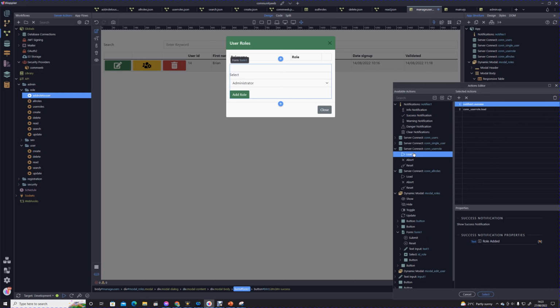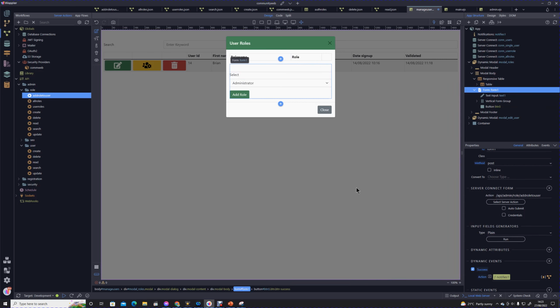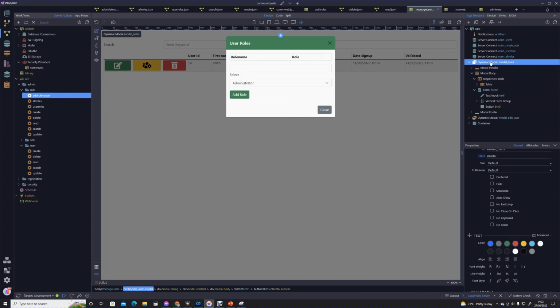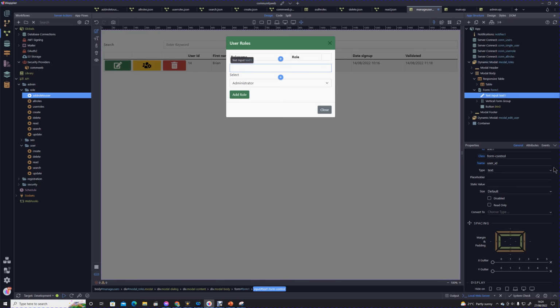And that's all we need to do, because I don't actually want to close the modal. I want them to be able to see the appropriate change. So that should be everything. We also remember talking about there is a close event in the modal roles, but as we don't have a form as such, I'm not going to worry too much about that. We also, of course, need to just hide that entry there.